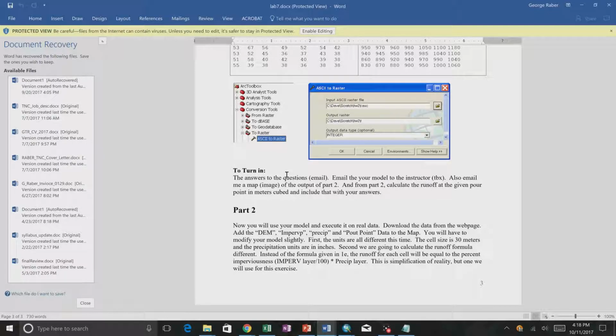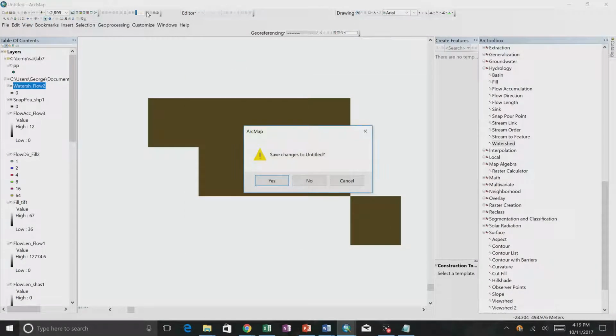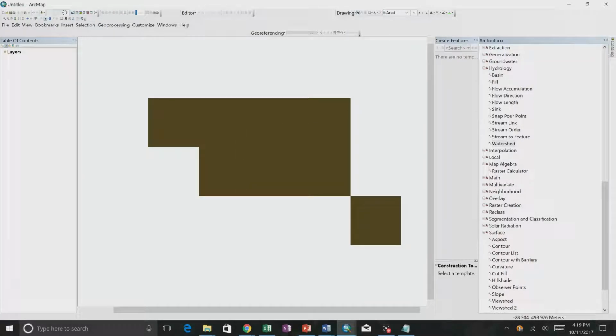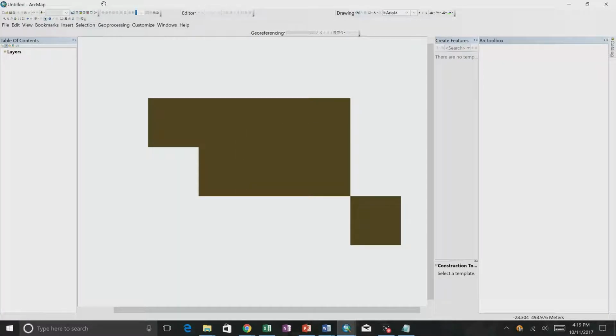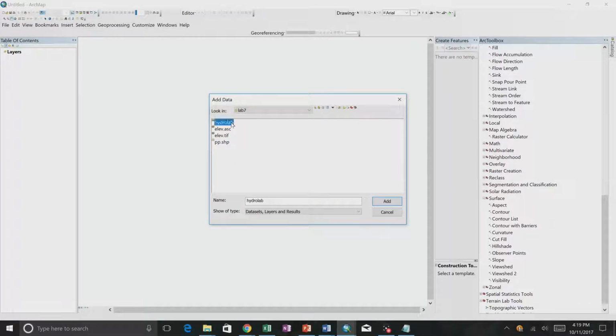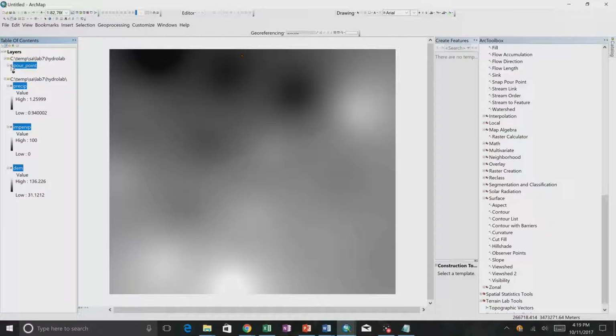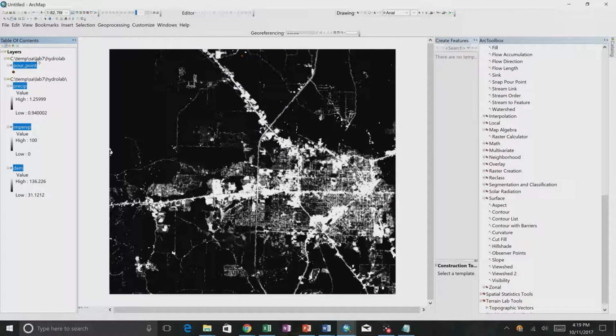Let's bring those up real quick just to show you what I mean. I'm going to go ahead and get a blank map. There's not a whole lot of steps to run, there are a few. You have to run flow direction, flow accumulation. You have to run sinks. See, this one's bigger. Bigger area. Anybody recognize this? This is Hattiesburg.